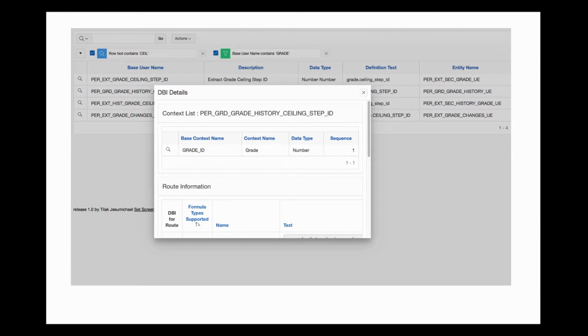Even if you look at that, grade ceiling step ID, the type says here number and number. So it means it is a range or an array. So it is coming as an array. Now it became our responsibility to find the correct date. Why do we need to find the correct date? Because some updates go on a different date.